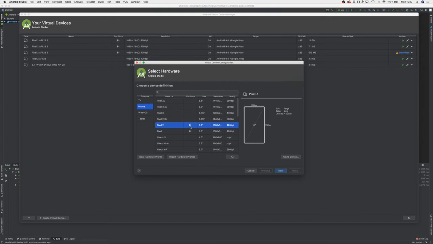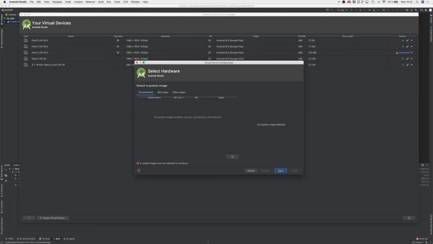and I would recommend that you also pick an image where you have this image here next to Play Store, this play button style here. Because if you have that icon here, that means that this image actually comes with certain extra services installed, which make development with things like Google Maps and so on easier, or which makes testing these features easier. And that will help us later down the course. However, you could also launch a new simulator with that feature once we need it and go with a different one for now. Nonetheless, I will go with the Pixel 2 here and click Next thereafter.